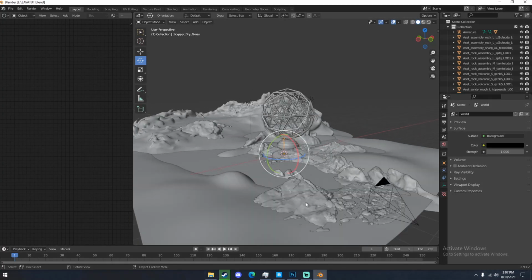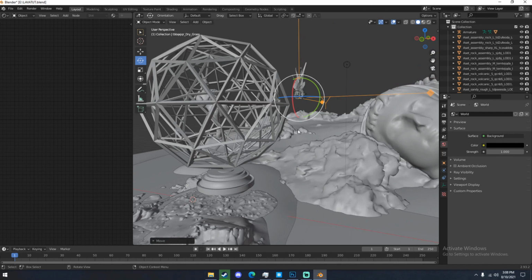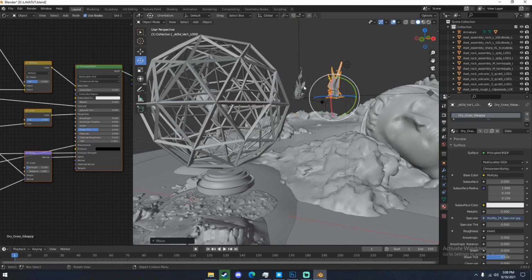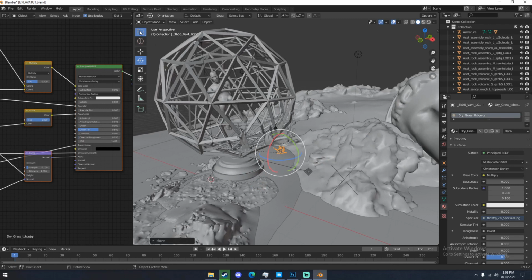Once we have the grass in here, I'm just going to move it out like this. Then I'm going to grab a few of these grass clumps and put them out here. Then I'm going to select all of them by shift-clicking, hit Control G, and make a new collection called grass.